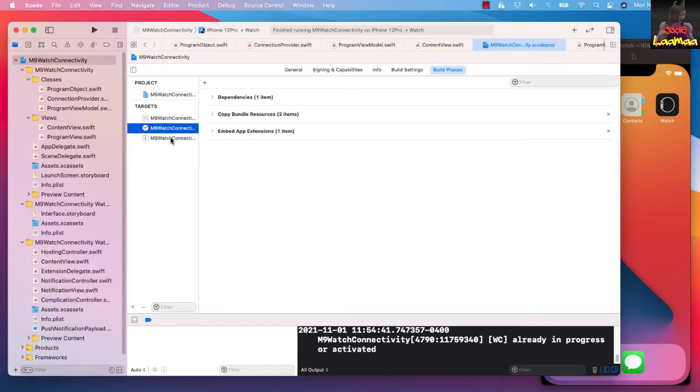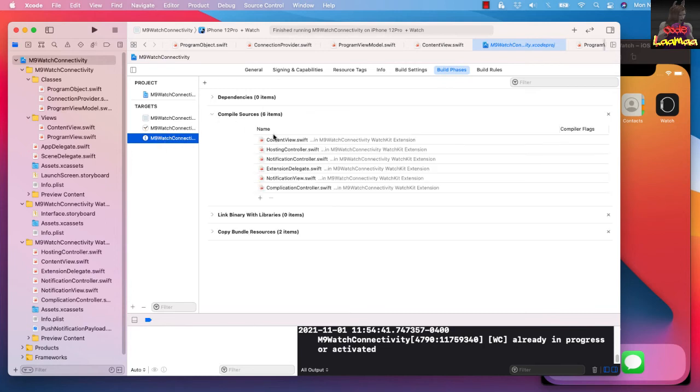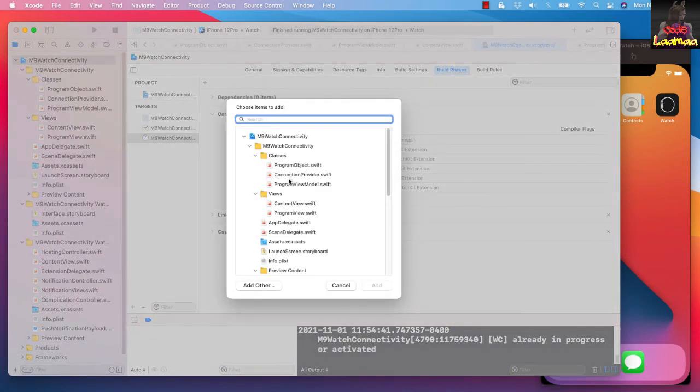Actually, it's the third one there, extension. This is what I'm looking for, compile sources. And you notice that it has all the files here. These are the same files listed here under my Watch app. Let's get the plus sign.